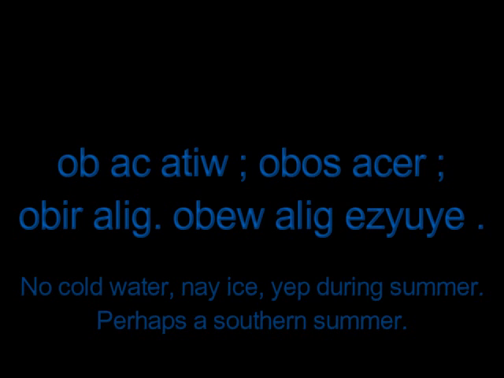The second part, obos, is used to add to the denial of obach atif, by denying acher, which means "ice", also. The third part uses obir to nullify the obach statement, in the case that alig, which means "summertime", is true. And the final sentence, obaf alig as yaew, expresses that perhaps if the summer is in the south, that ach atif could become true.